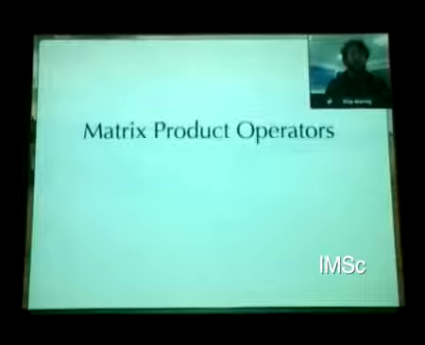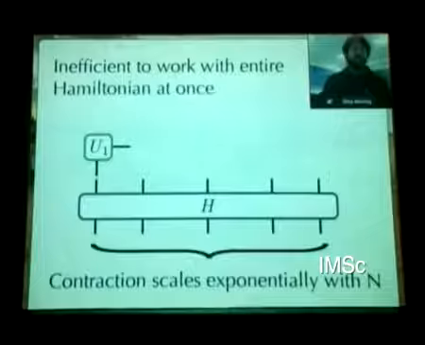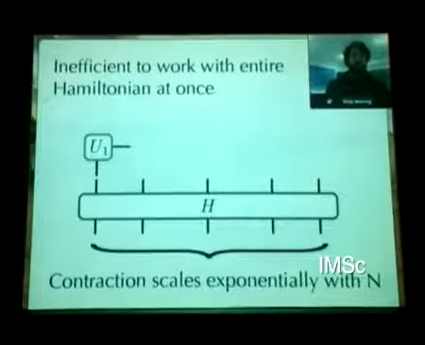Okay, good. So now today, getting into the talk, I was going to tell you about matrix product operators, which are the Hamiltonians that you use when you're doing matrix product state DMRG. The reason you need to use these kinds of Hamiltonians is because just as you need to work locally with your wave function, you also need to work locally with your Hamiltonian. You can see that if you tried to build this effective Hamiltonian and project it to a single site, if you use the entire Hamiltonian at once, there are too many indices.